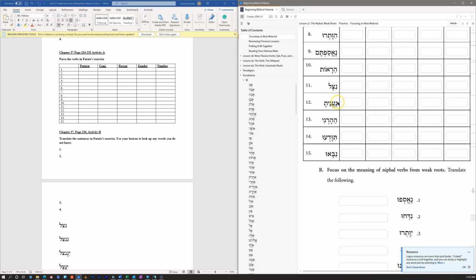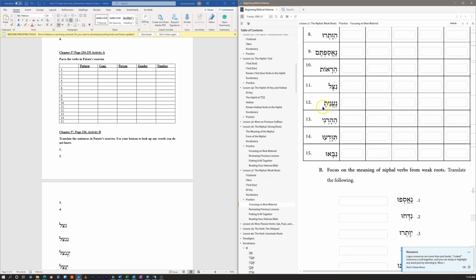Number 12, again, when I see nun in a bunch of segols, I pretty much immediately go to Niphal perfect. The tav-kamets suffix indicates a perfect 2ms form. We've got anah, but that hey has dropped off, and the Sere-he here is really throwing me. I'm not sure why we have a Sere-he instead of a Sere-yod or a Hireq-yod.